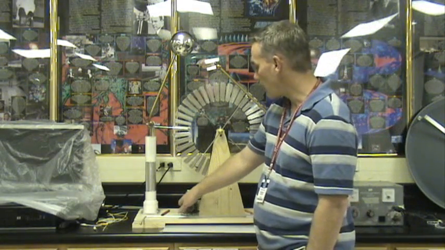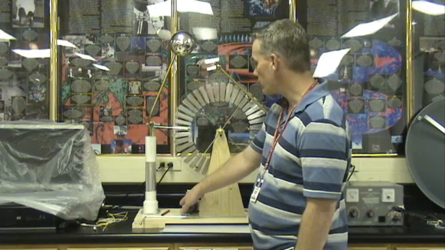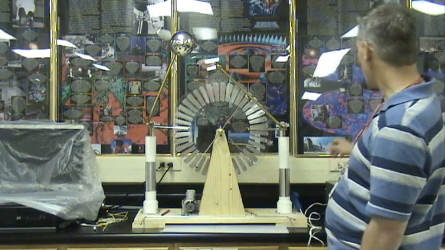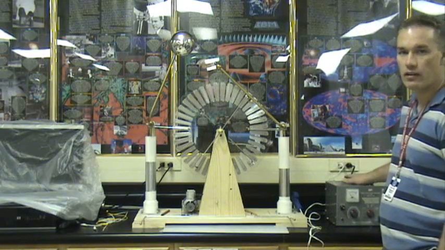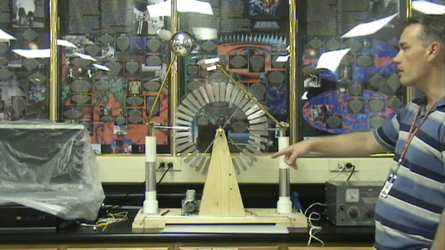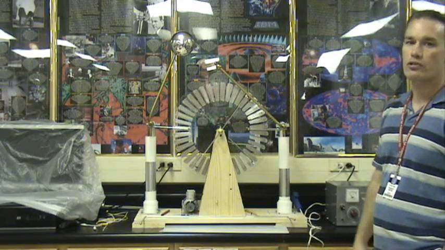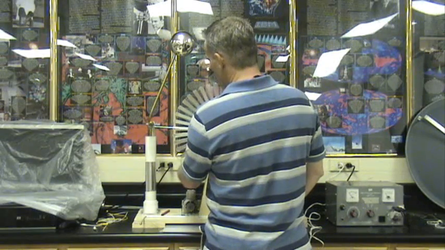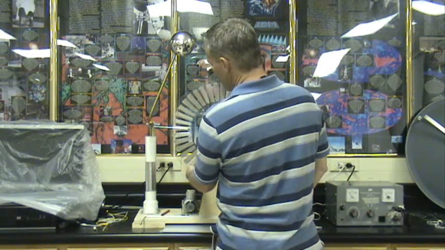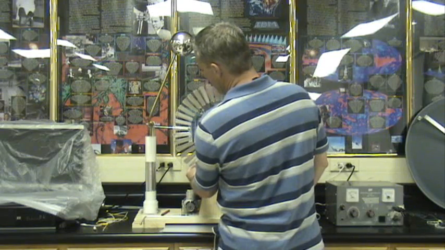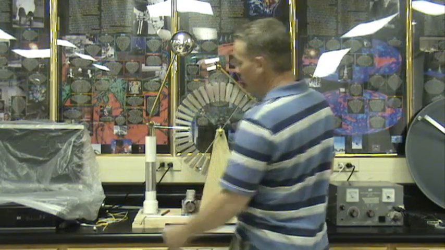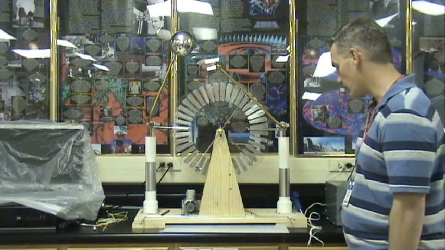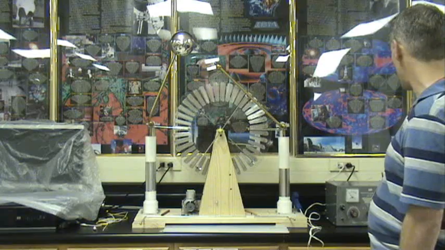Down here I just mounted a motor to it because I'm too lazy to keep turning it all day long for my students. Here I have a power supply so that I can change the voltage on the motor, change the speed at which the discs rotate. And I can hopefully show that it's not the speed at which the discs rotate that determines how far the spark will go, it just determines how fast it takes to load up the Leyden jars. So I'll go ahead and turn it on and we'll see how it goes.